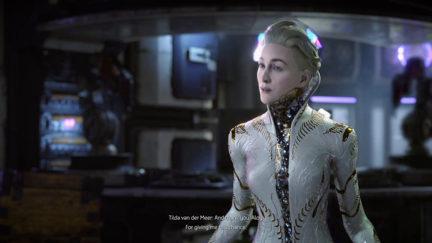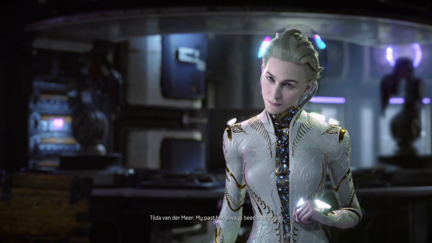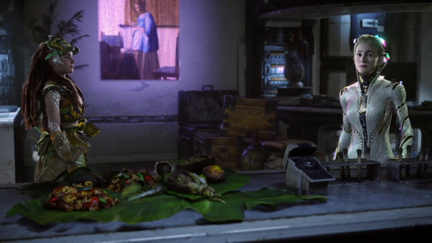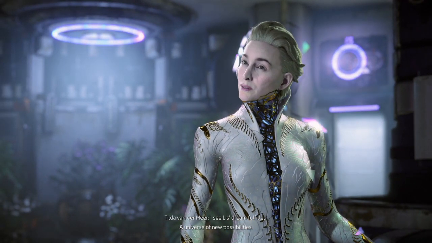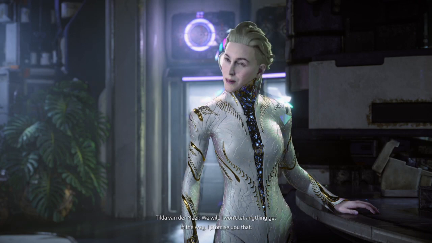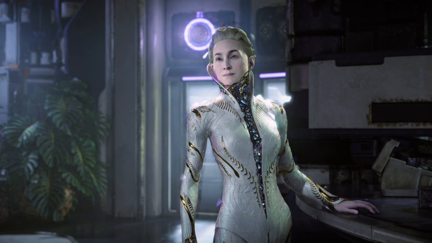And thank you, Aloy, for giving me this chance. My past has always been a struggle. I've lost everything. When I look to the future, I see Liz's dream fulfilled. A universe of new possibilities. Maybe we can make it happen. We will. I won't let anything get in the way. I promise you that.